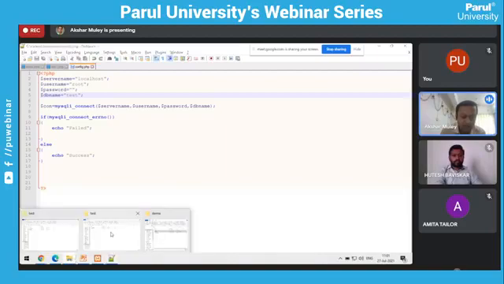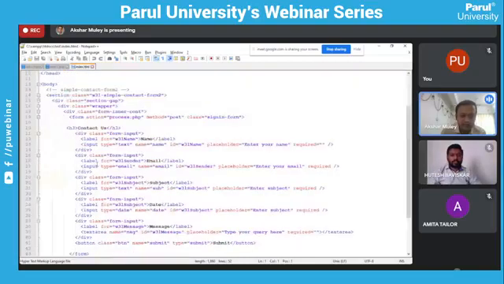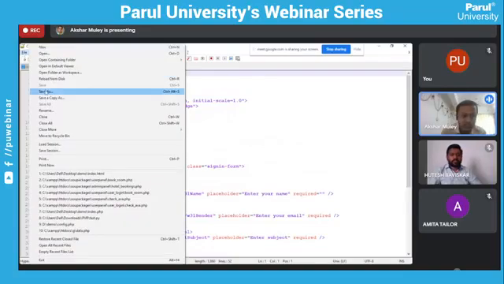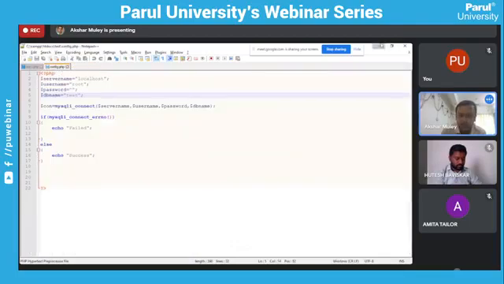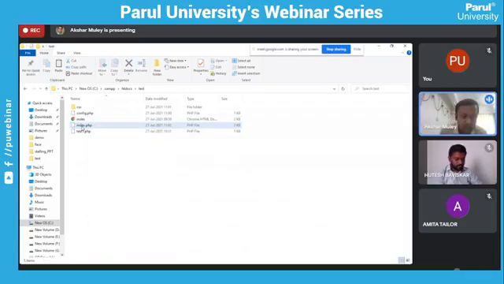So first, whatever HTML pages you have, move them. First, we need to change their extension, because if you open it in Notepad you will see the extension is HTML. So first we need to change their extension. Again we go to save as, and save the file. Now we need to convert it into PHP. Whatever HTML pages we are using, first we need to convert that extension into PHP.